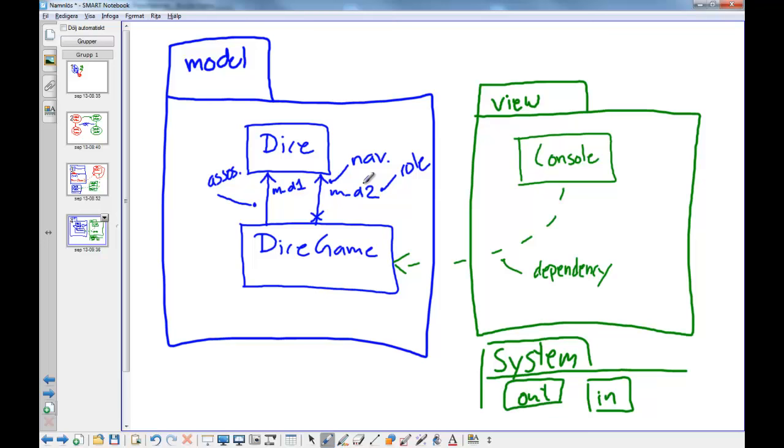And we have dependencies here. The console is dependent on that one and also on that one. And if we were to add print statements directly in the dice game or in the dice, we would get these dependencies also.